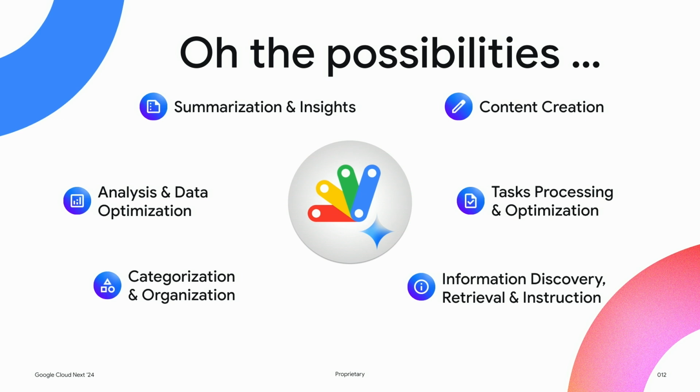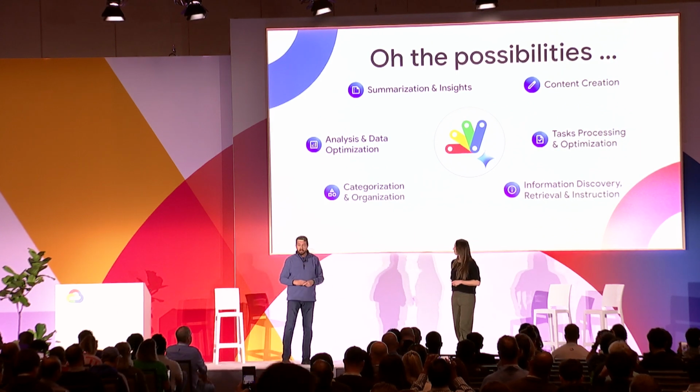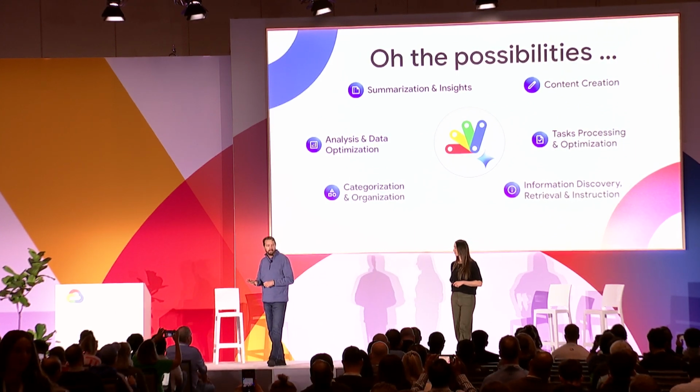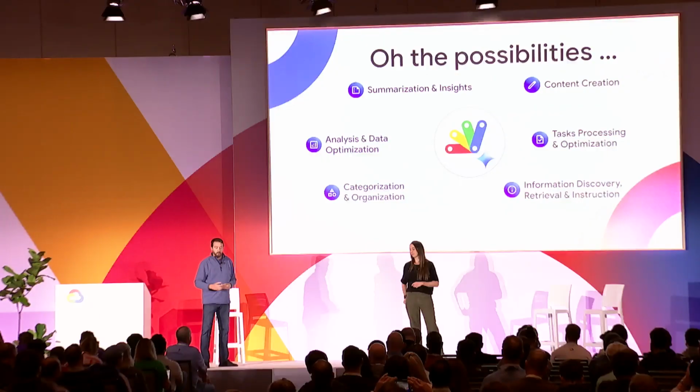So as Kara mentioned, you have a lot of different context within Workspace to create solutions like we couldn't create before. We're just listing a few of the category types of solutions you can build. Some of these you may have been able to do in the past, but in the last 6 months, the power and the capabilities have leaped off the charts exponentially. So you can take summarization and insights, for example, to a new level in your own custom solutions using the power of Gemini with Apps Script.